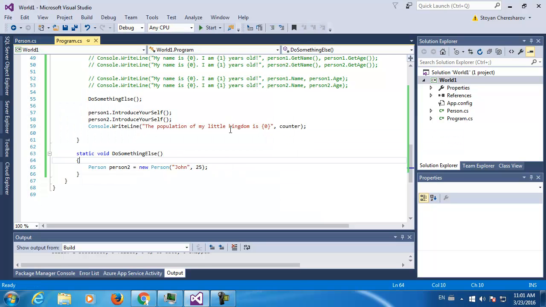So now I have to invent something much cleverer. For example, I can send the counter as a formal parameter, which sounds a little bit hopeful, but is not going to solve the problem. In other words, across the entire application, I have to have a global variable which counts the number of my persons.